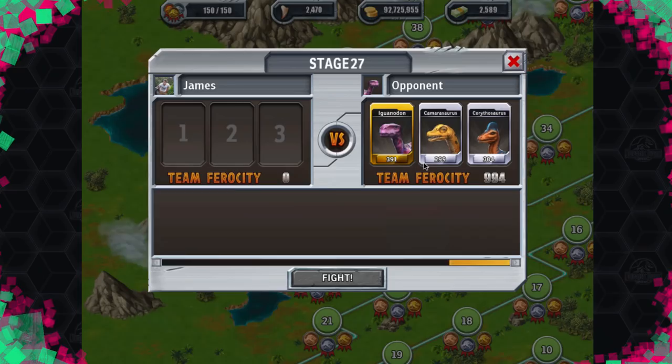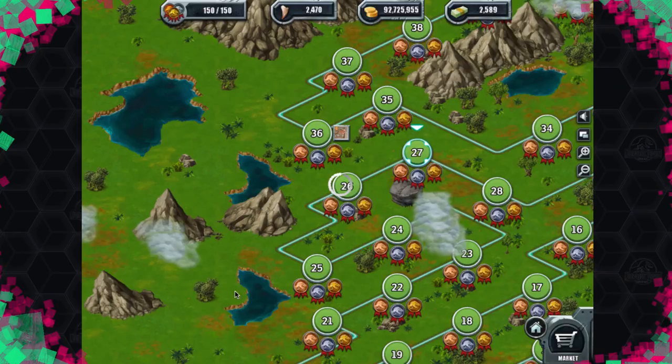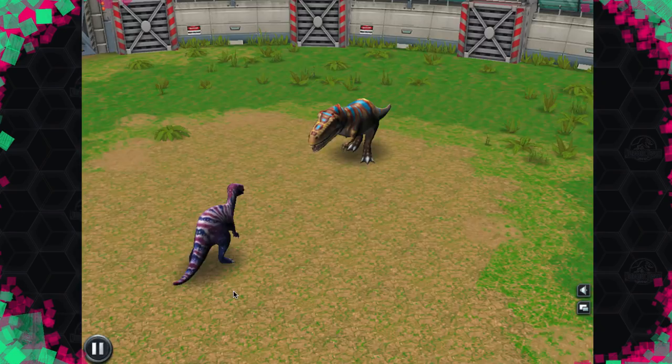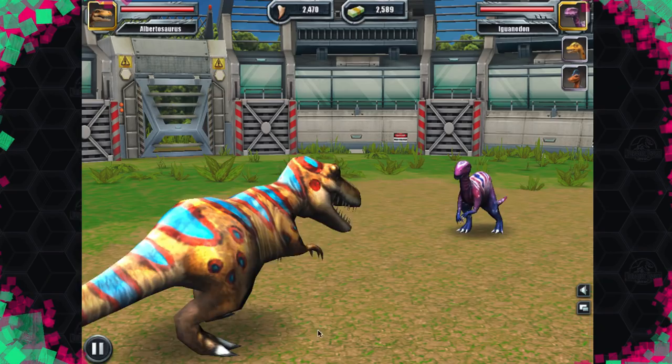Odds of 27. Oh my god, are we going to get it to 30? If we do this all in one go, that would be amazing. Albertosaurus. Now, Albertosaurus is better than Ute and better than Carnotaur, and better than Rajasaur, but that's only in attack. Health-wise, not so much. But attack, that's all you really care about in this game. So charge it.